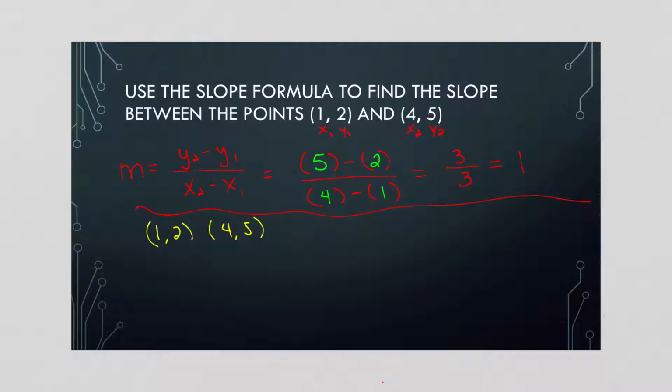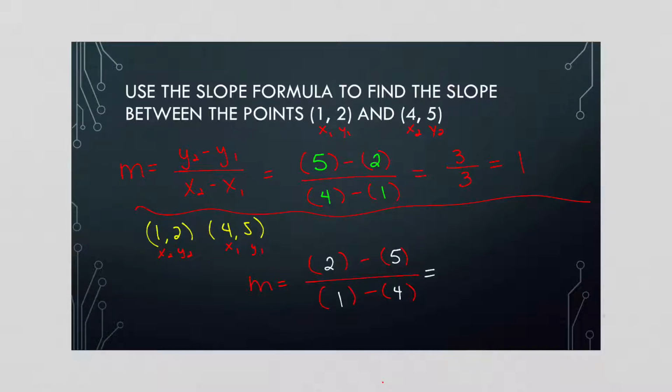Okay, now I'm going to do this problem again, but this time I'm going to let the first point be x sub 2, y sub 2, and x sub 1, y sub 1 is our second point. So we're going to do this formula again. And I'm going to show you that the order of those doesn't really matter, okay? So now upper left is our y sub 2, which is now 2. Upper right is our y sub 1, which is 5. Lower left is our x sub 2, which is 1. And lower right is our x sub 1, which is 4.